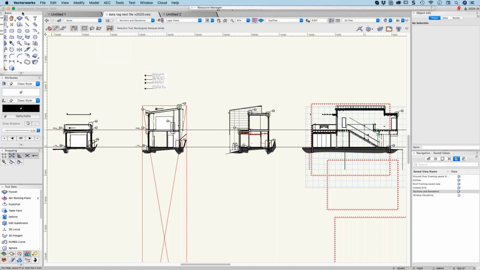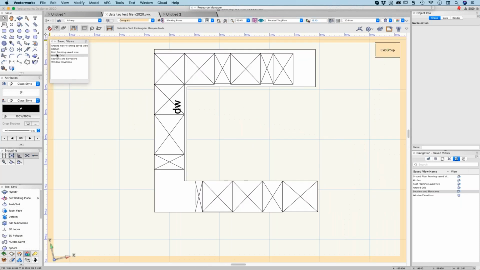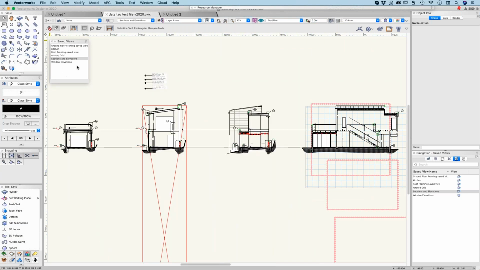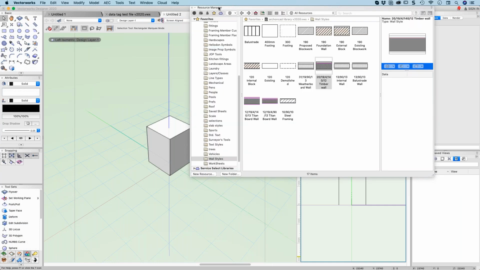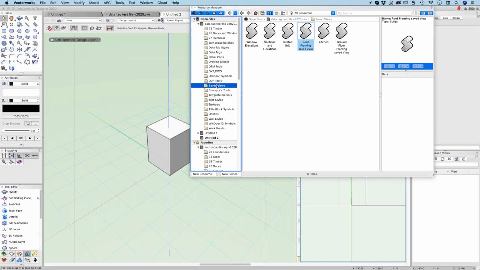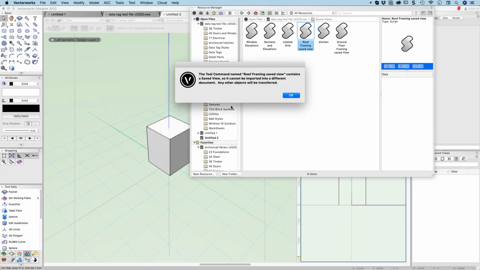Saved views actually sit in a little floating palette, so you can activate them, which is a really handy way to use them for people who like these little floating palettes. Now, I'm not sure you can copy them because I haven't tried it, but what I am going to try is I'm going to go to the data tag test file, look for saved views, and try to import that into my current file.